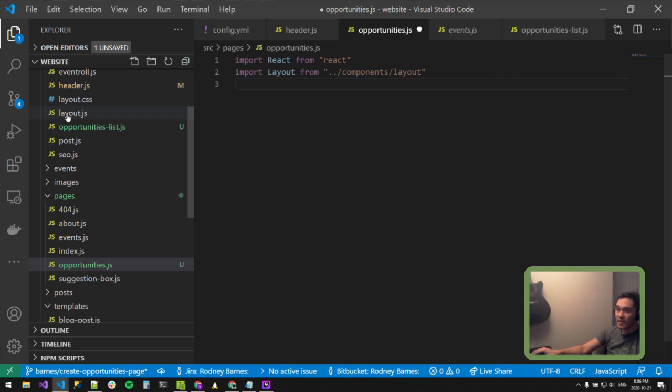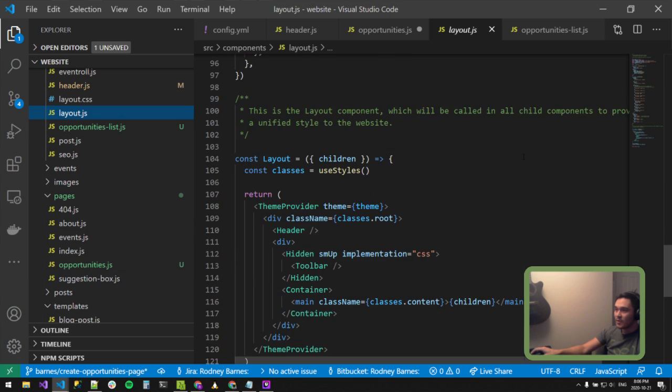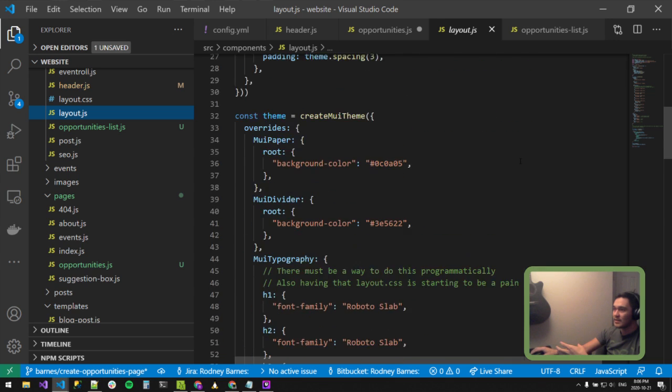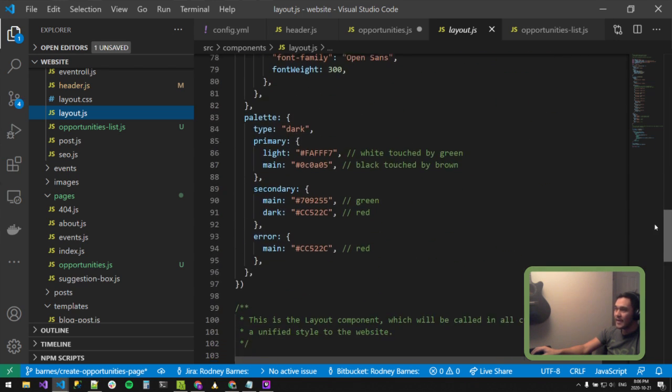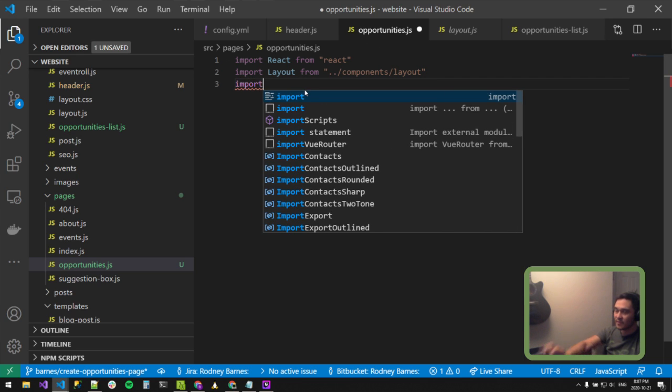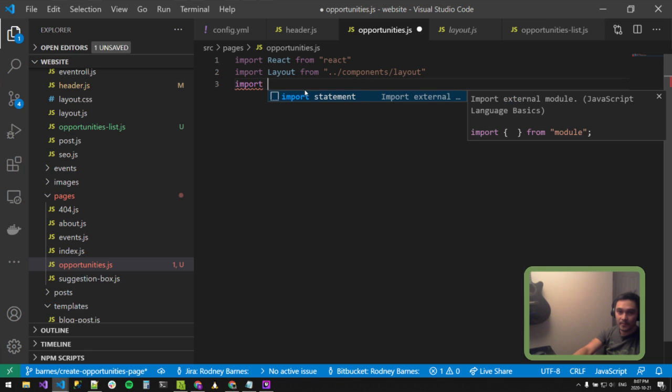So this layout component is the component that we use to inject the general styles into everything. And so when we're creating a new page or its own top level component, we wrap that in our layout to make everything flow nicely and look consistent.